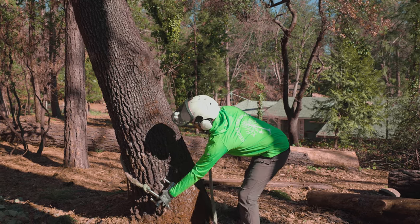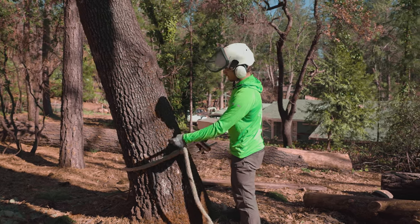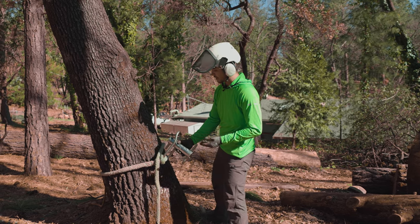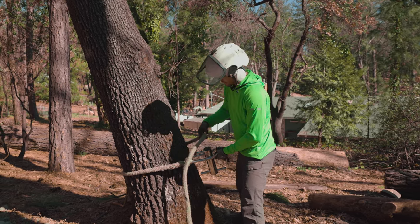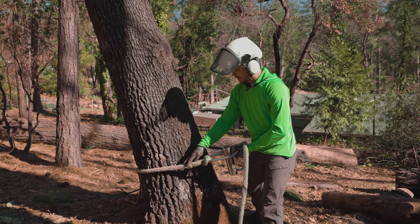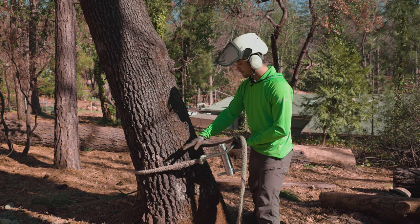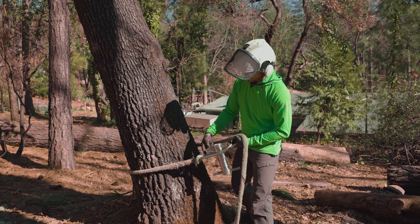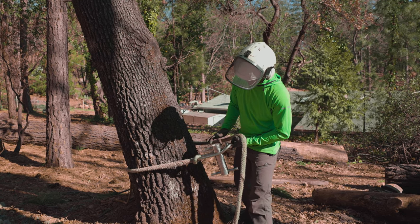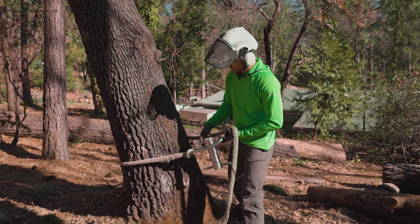This is a large porter wrap. There are a few different brands and other ways to do it, other devices that perform similarly, but this one is fairly standard and everyone should have one. First off, you want to make sure that the eye of your sling — in this case I have an actual eye that's been spliced in, but if you don't have an eye you can tie a bight in or some sort — you want to make sure the eye is tied around the long portion of the device. There is a kink side and a long side. You want the eye on the long side.